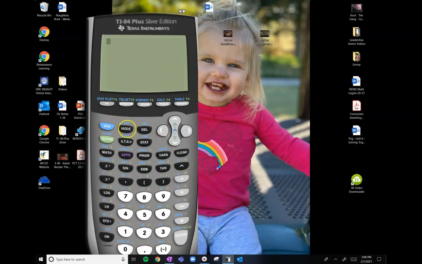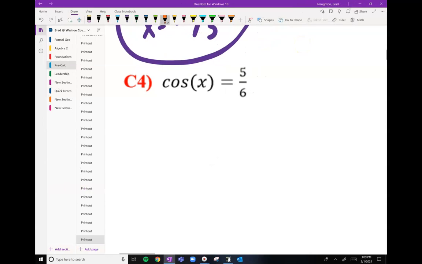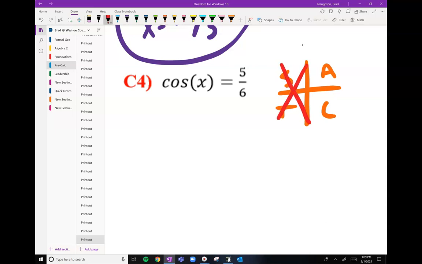So we're good to go there. So let's get this one started. 5 pi over 6 is not on my unit circle, but I still need to know where this bad boy lives. Since it's positive, it's going to be in those right two quadrants. I'm not sure exactly where I'm at.